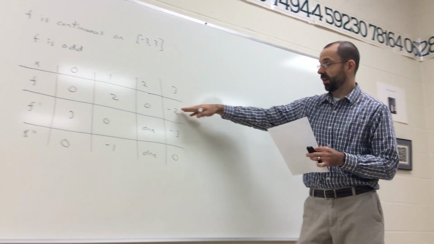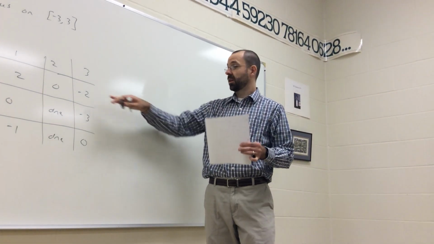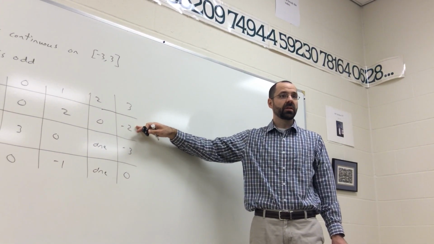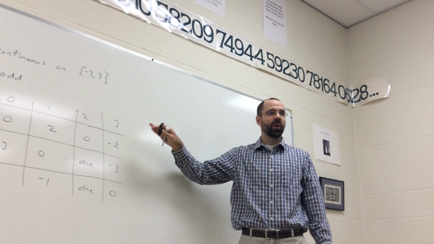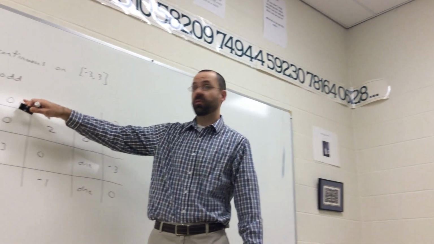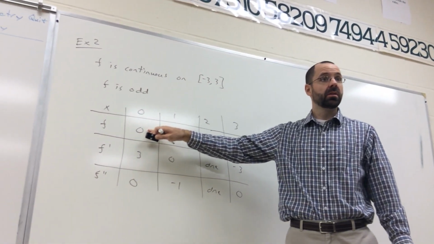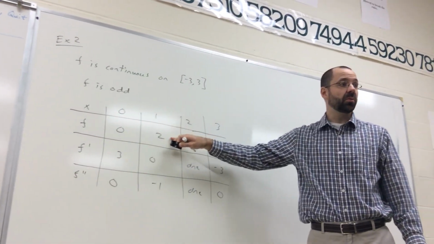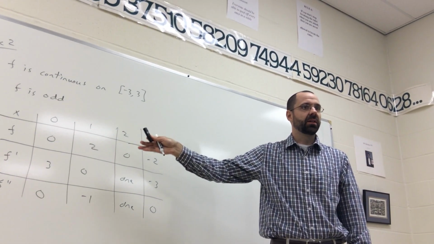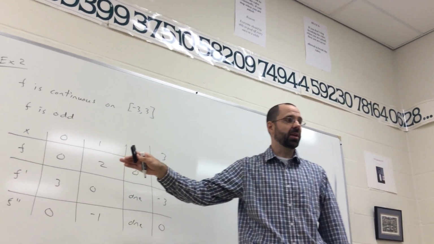So this row in particular is going to tell us where to draw the graph. So on the last one, we didn't really know where to start. But this is telling us that we have the point (0, 0), and that we have the point (1, 2). So that'll help us figure out exactly where the f graph should be, unlike the last one where we just had the shape of the graph.